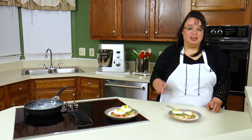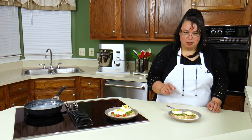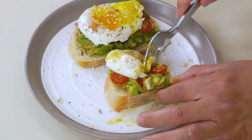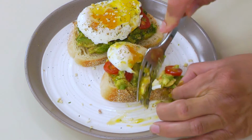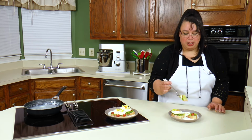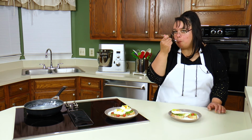And you know what? I've been to restaurants, they charge $10, $12 for avocado toast just like this. And you can make it. It's very inexpensive, so make it at home instead of getting it at a restaurant. Because literally, they charge $10 around here for some avocado toast.